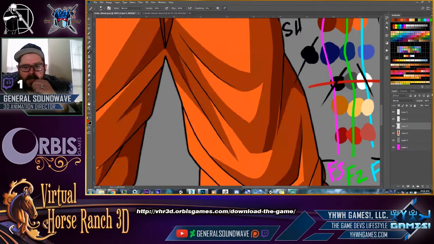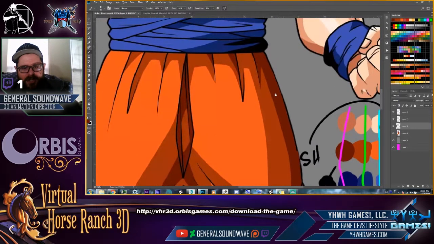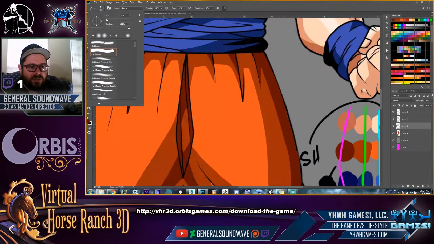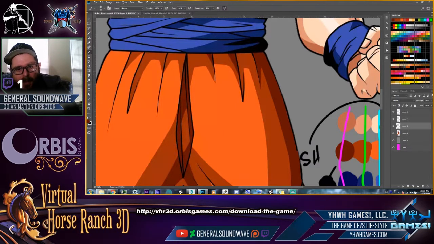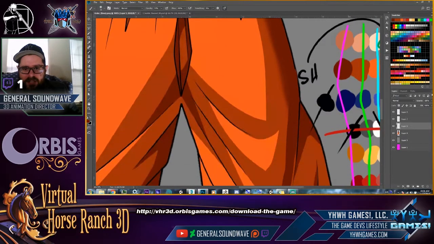All right, so what I want to do is show you this is a cell shading style, for those of you who don't really understand the difference between cell shading and traditional painting. So this is traditional painting right here, where we blend this information together. And in Photoshop, there's a couple ways to do it. You can use a feathered brush, or you can change the opacity on your brush, or use a combination of both, okay?